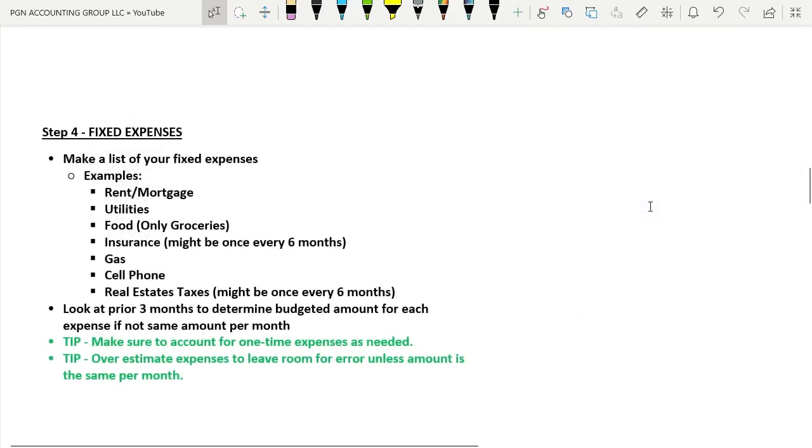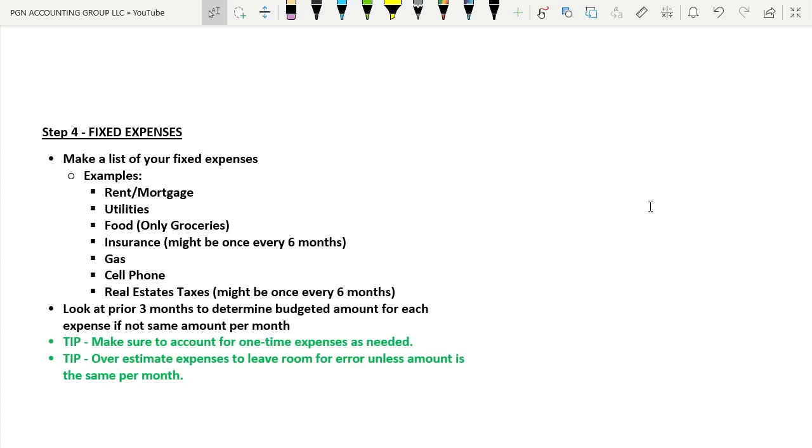Step 4, fixed expenses. Make a list of your fixed expenses. Some examples are your rent or your mortgage, utilities, food. In this, we're only going to include groceries because you're going to have to spend that money either way. Everyone needs groceries. Insurance, sometimes this might be once every 6 months if you prepay it, other than making the monthly payments.